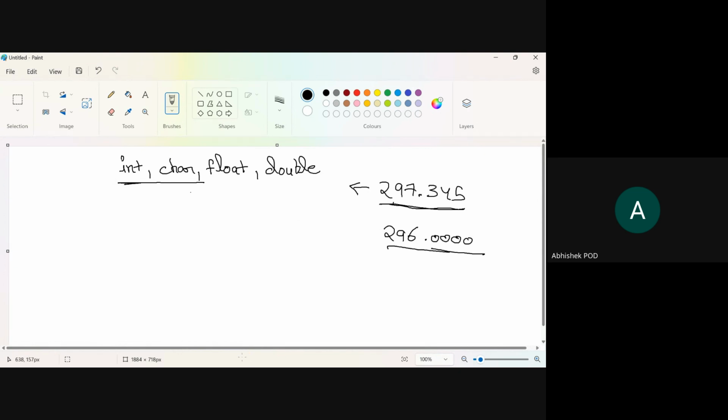That is this one. Now, as soon as you convert it into an integer number, this number becomes 296, and all these values, 0.0 and so on, have gone. So what you are trying to do is convert a float data type or probably a double data type into an integer data type, and this is exactly what you call type conversion. In programming, we also give it another name. The technical name is typecasting. Typecasting is just another name for type conversion, converting one data type into another. So this is the simple concept of type conversion.